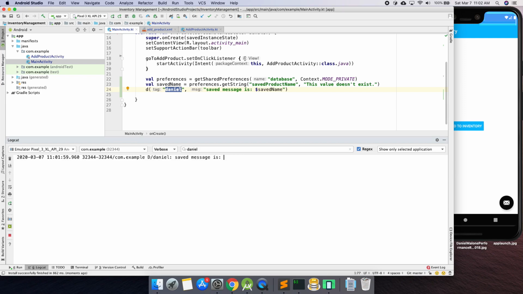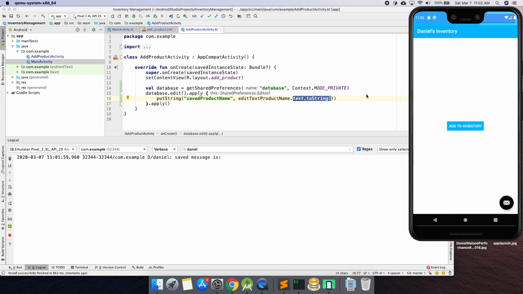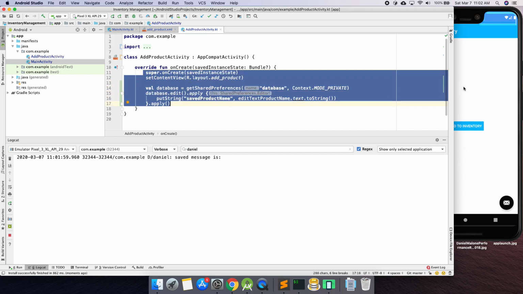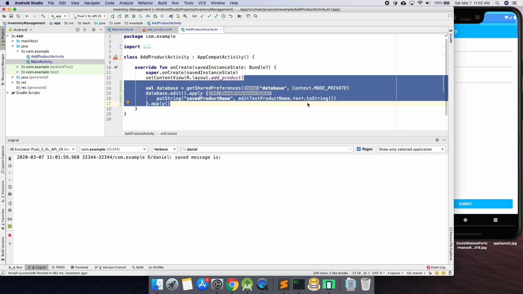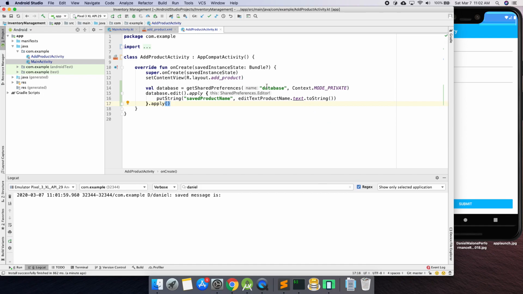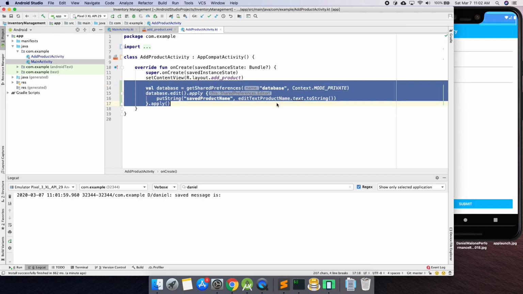So you'll notice, even over here, we said, get the edit text product name, whatever we typed in there, but I'll show you what's happening. As soon as I hit add to inventory, it's going to run all of this code. So if I were to hit add to inventory, boom, it just did all of that code. So think about what's going on. What's not happening? We're on this screen and instantly it saves that.